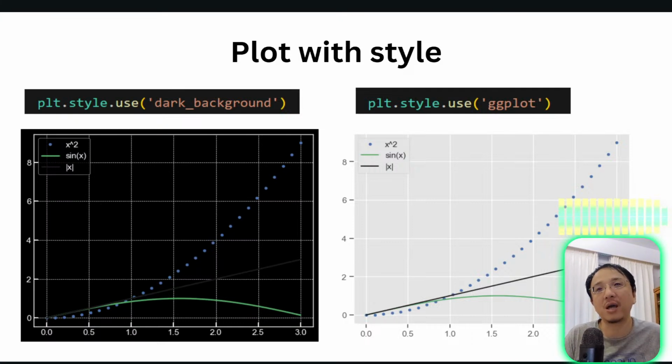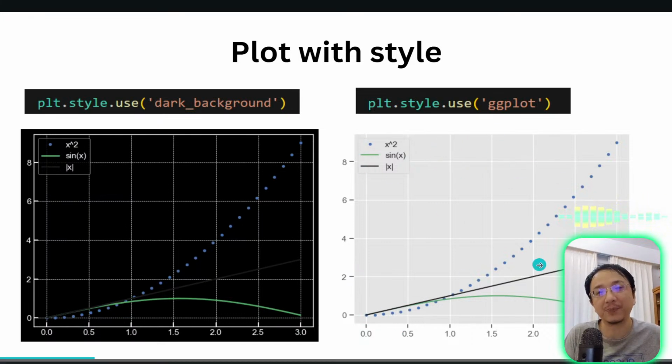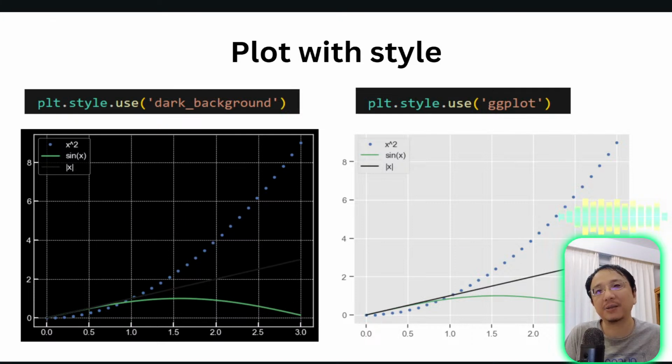One of them is the grid. You can see the grid lines here. In a lot of styles, the grid is turned on for the graph, and there is also color contrast. One example is right here on the left side.